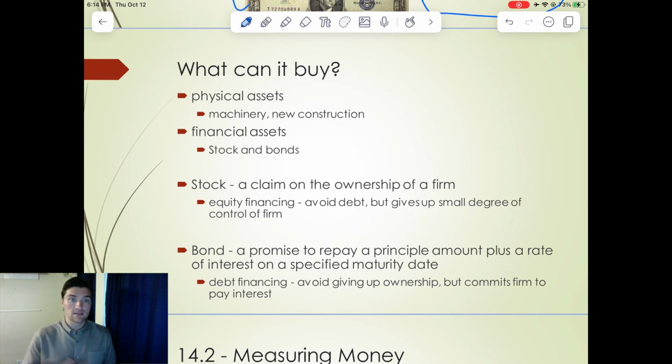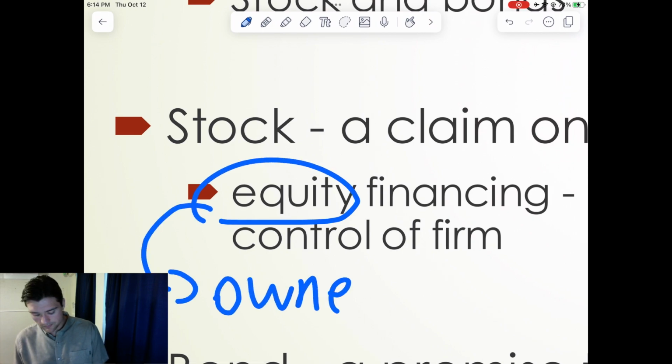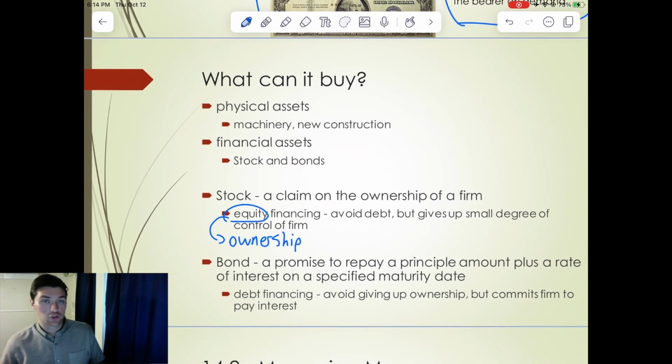Let's sell these pieces of paper that say, hey, you own 1% of Microsoft. So you are an owner of Microsoft. You are a 1% shareholder. Out of the 100% Microsoft ownership, you have 1% because you bought stocks. You have a claim of ownership in a firm. This is what we call equity financing. Anytime you see the word equity, you should be thinking of ownership. So the company is financing, getting this extra money by giving you ownership.